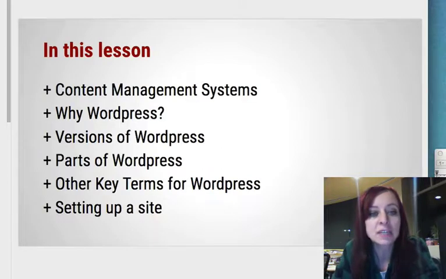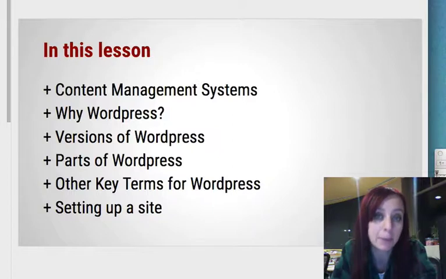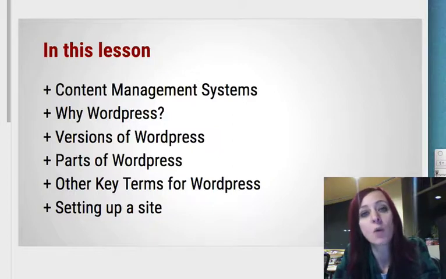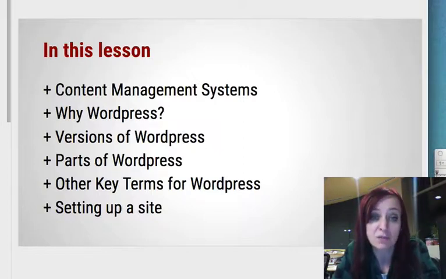So I'm going to talk about what a content management system is. WordPress is an example of a content management system. Then I'm going to talk about why WordPress is the content management system we use in the minor. I want to talk briefly about different versions of WordPress because it can be a little bit confusing. WordPress has been around for almost 10 years now and it has different versions. It can be a little confusing.